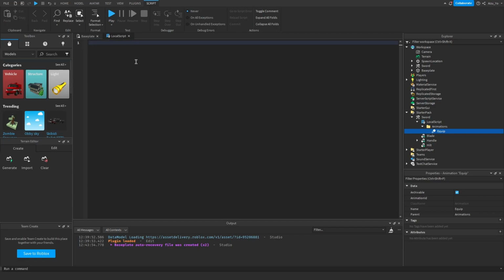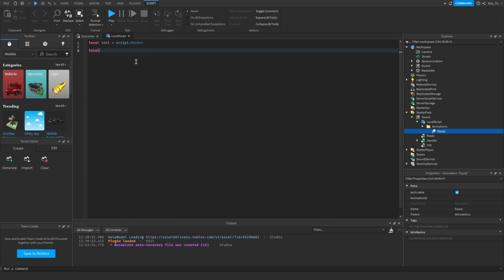And for scripting, I'm just going to show you how to script it. You don't actually have to know how to script, but you can just follow along. So let's create a variable for the tool. Local tool equals script.Parent, and then let's reference the player and the character and the humanoid first.